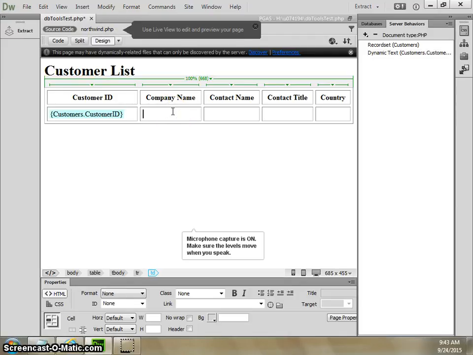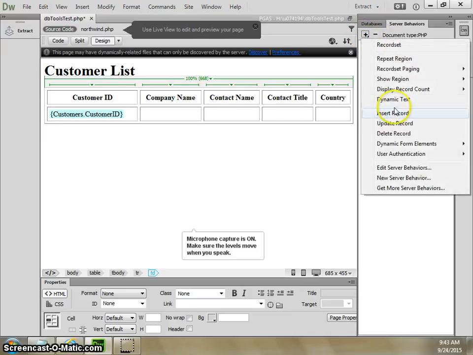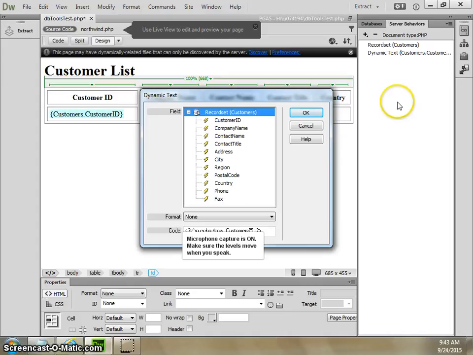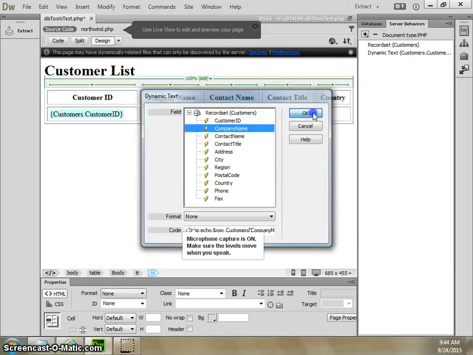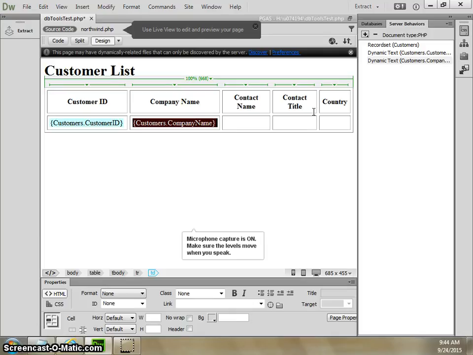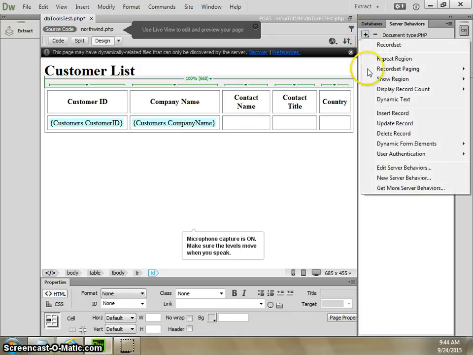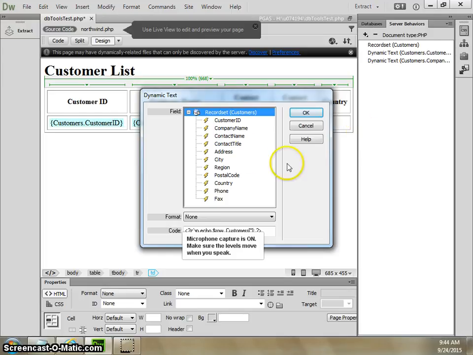Click in the company name cell on the second row, and let's repeat that same process. Plus sign, dynamic text, and this time pick the company name and click OK. And then let's just repeat that for our other three columns. So contact name, plus sign, dynamic text, contact name, OK.